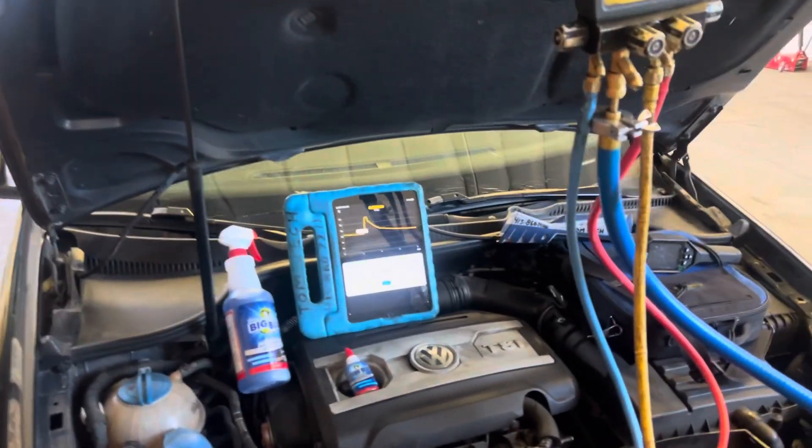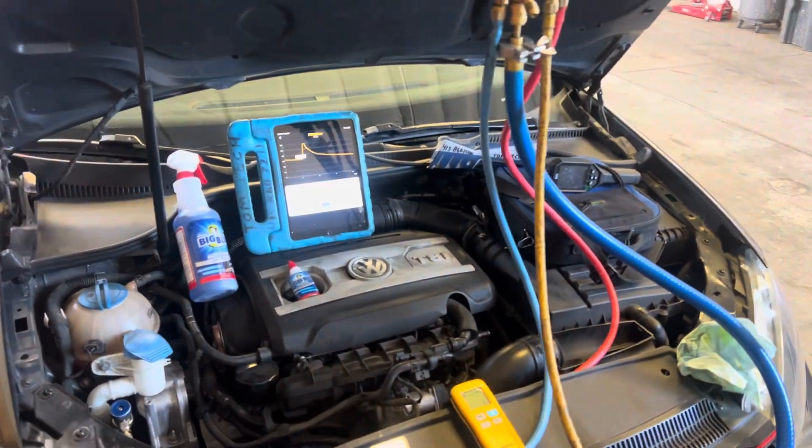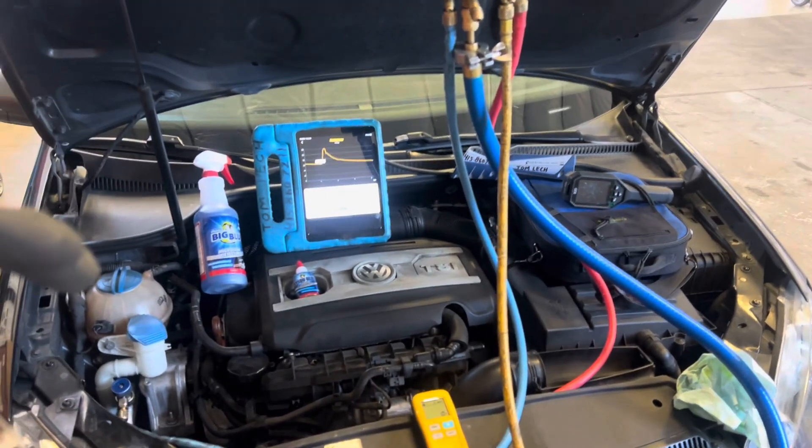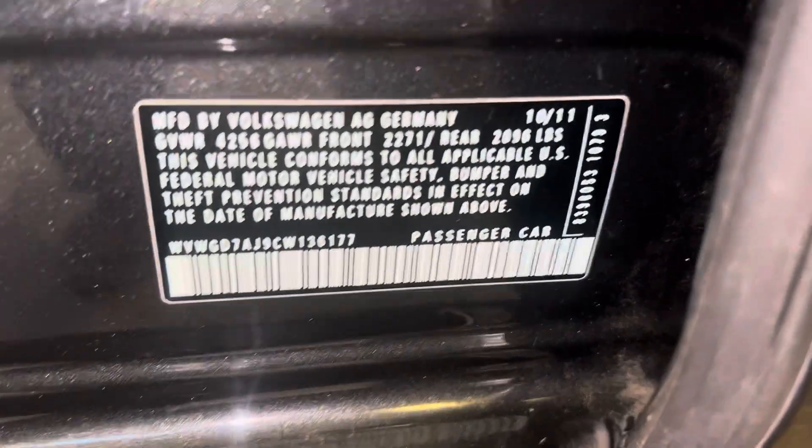We're dehydrating the system exactly the same way. If you left it on for 24 hours, that would stop happening because you'd get most of the oil under that temperature to that vapor pressure where it can't do that anymore. Let's charge it up — 525 grams. I have a sticker for you guys on this 2015 GTI so you can see exactly what model it is to match to your vehicle, because you don't mix half-year vehicles to another year and just say it's close enough — you might get yourself in trouble. Liquid high side, low side off.